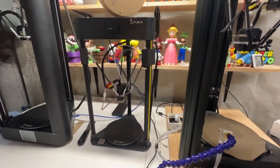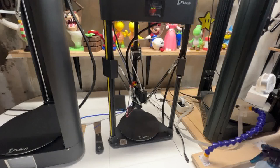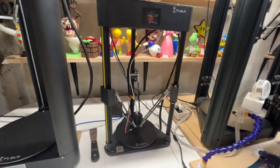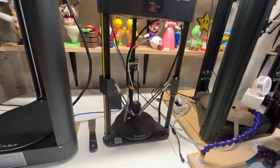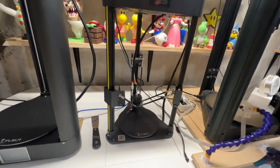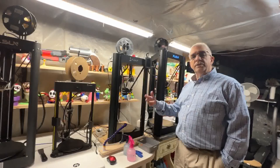There we go. So of course this takes a while, so we're just going to film a little bit of this and then skip through the rest. All I'm doing is calibrating it the same way we used to, except we're doing it from the pad. You can see it's taking three points of the same spot, unlike Marlin which takes one point. We're going to skip through it and come back when it's completed.